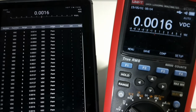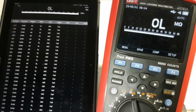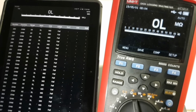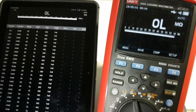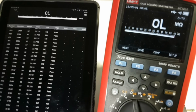And as you can see, yes indeed we are. Now this is a UI tablet. Okay, now we're in resistance mode, as you can see we are not getting any measurements because we're not testing anything. But if I was to test a resistor, a .22 meg resistor, it's showing up here as 22.6 megs, and you can tell on the meter it is in sync.